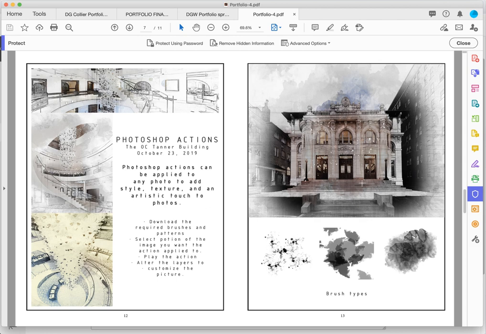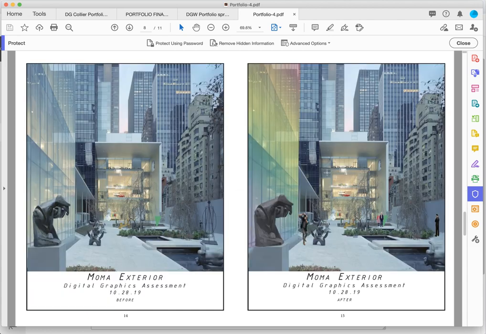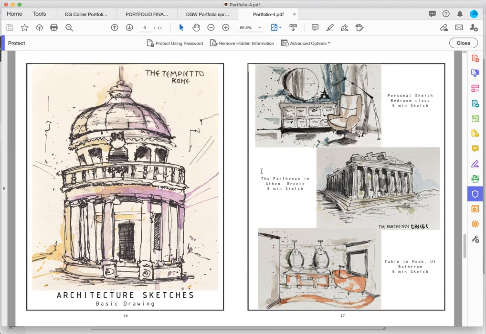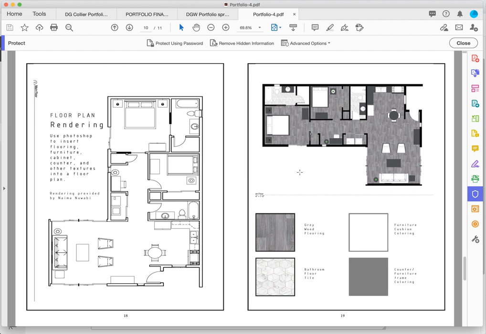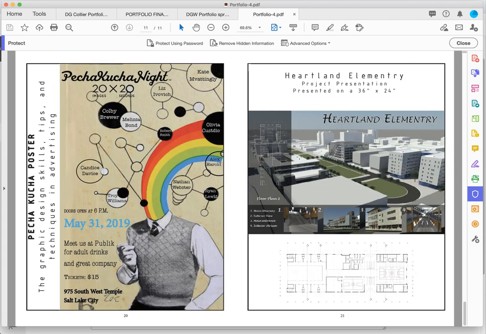Photoshop Actions, again, that's extra credit since we're on a shortened semester with it being summer, but it's really fun. You'll see a few examples of it. This is an assessment that we don't have in this class, but if anybody wants to see what it's about and needs extra credit, let me know. And this student was in the architecture program, so she brought in some of her sketches. This is also next week for our floor plan renderings in preparation for your final. And then a few other assignments.